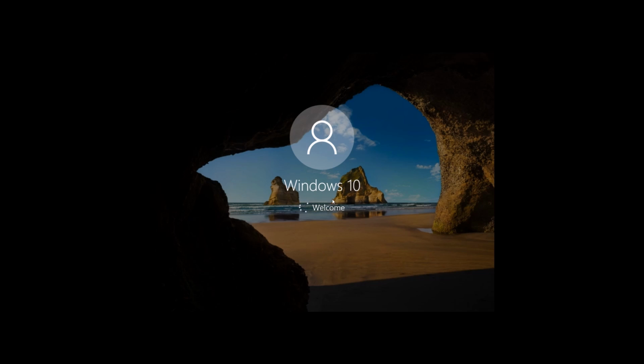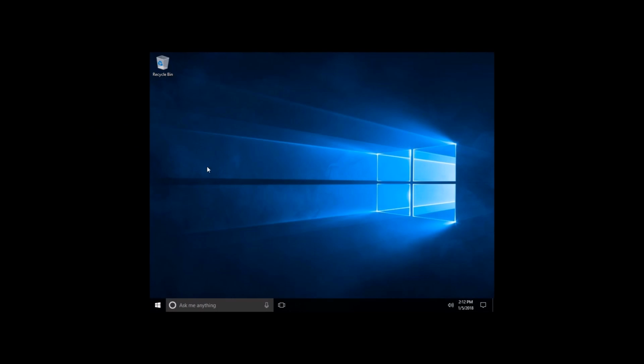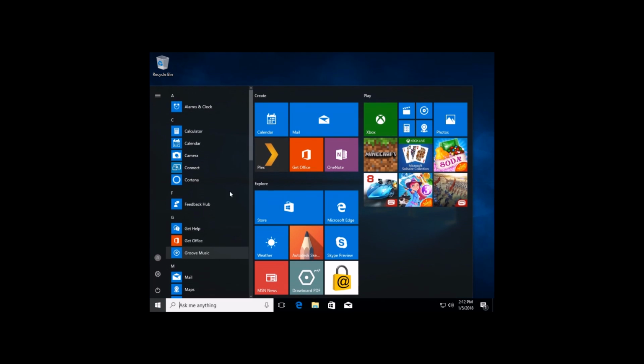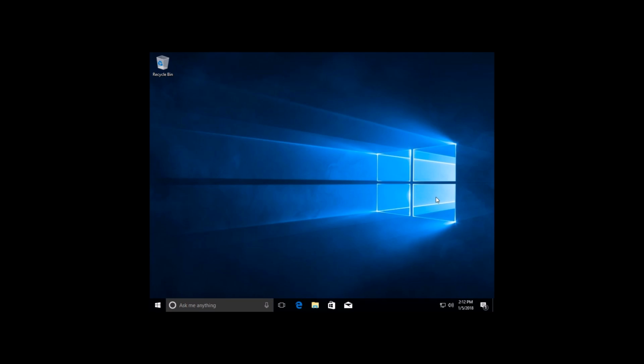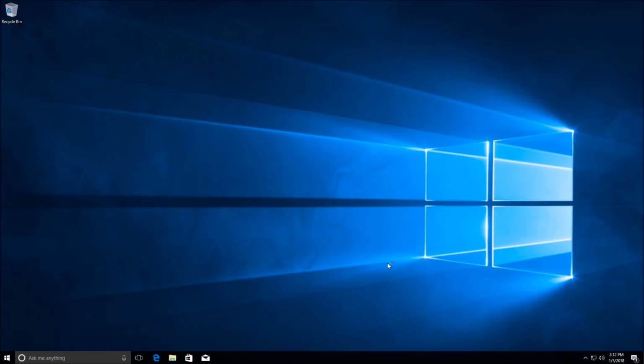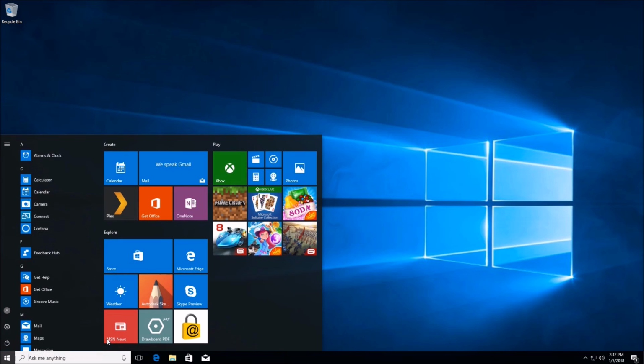So it's just logging in. Alright, come on, Windows 10. Alright, so there's Windows 10. I don't know why it's not in full screen right now. I did put guest editions and it appears to be not working. Hello? There you go. So, let me just make sure, yep, everything is good. So we are on the Windows 10 screen. Windows 10 is working fine.